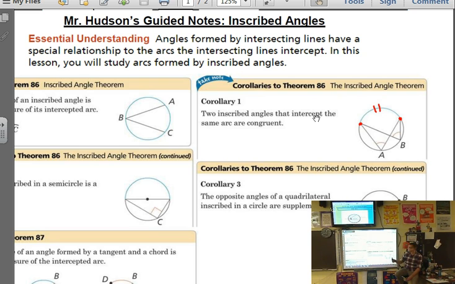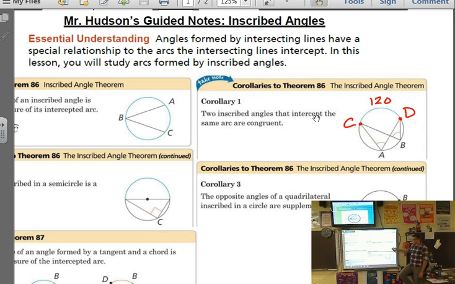congruent. Wait, can you repeat that? So, two inscribed angles. An angle where all 3 points of it are on the circle needs to be inscribed. Two inscribed angles that intercept the same arc. So let's call this ABCD. Let's say minor arc CD is, I don't know, how many degrees would you think? Like 110, 120, something like that? Just say it's a 120 degree arc. Angle A intercepts that arc, so we know angle A is going to be half that 120, or about 60. Angle B intercepts the same arc, so it also is going to be 60 degrees.